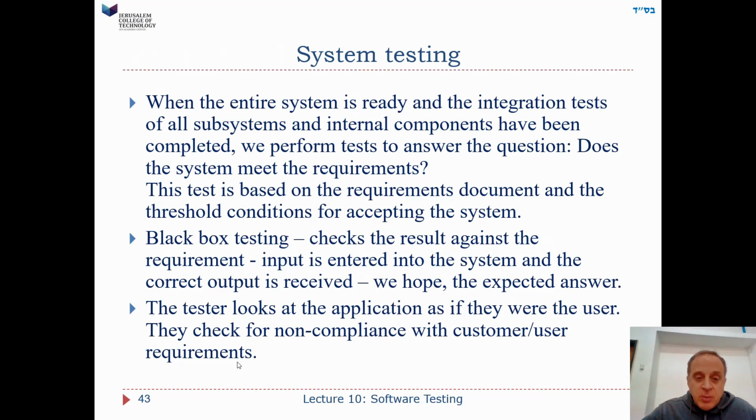We'll put in inputs, and we'll see if we get the output that the requirements document told us we should get. The tester looks at the application as if they were a user, and they check for noncompliance with customer user requirements. In other words, can I get the results that the user wants to get from the system?